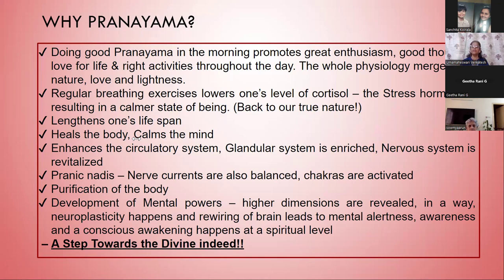Then regular breathing, of course, lowers all the hormonal imbalances and corrects the level of cortisol, the stress hormone, resulting in a calmer state, and brings you back to your true nature, that single cell samadhi nature. It also lengthens one's lifespan. It heals the body and calms the mind. It enhances your circulatory system, your glandular system, your hormonal system, your chakras. Your nadis, of course, get balanced, and the current starts flowing. Pranic energy starts flowing freely in full volume.